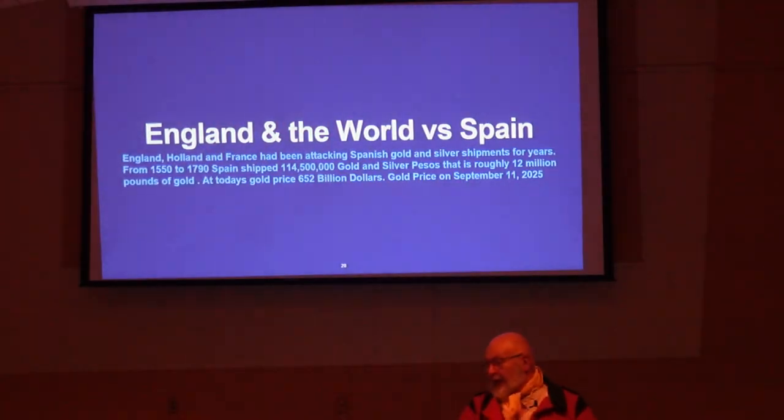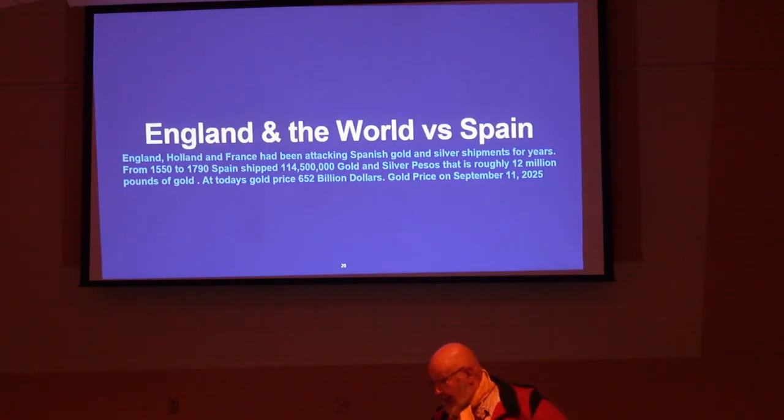And the other problem the Spanish had is it was the world versus the Spanish. Those treasure fleets, those pirates in the Caribbean were going after Spanish gold. That was their main source of income, because those ships were slow and fat and had lots and lots of gold and silver on board. Also, lots of tobacco, and if you ever want to read a really interesting book on it, read Churchill's Cigar, which is the history of Churchill through cigars, and they actually go through the first cigar that came out of South America.